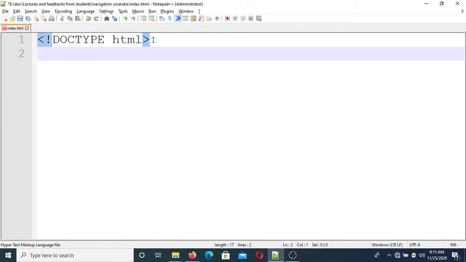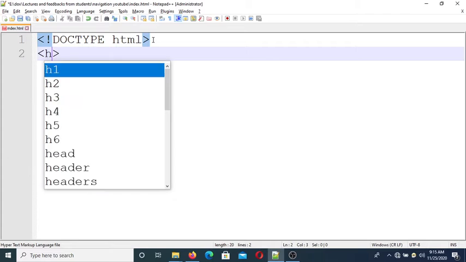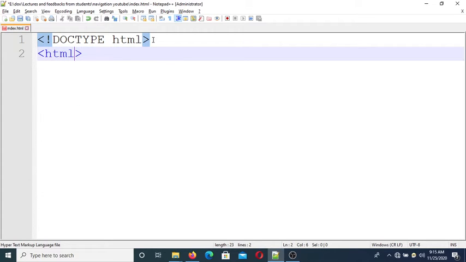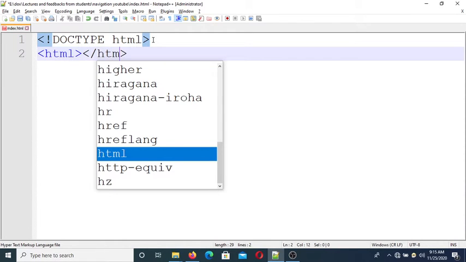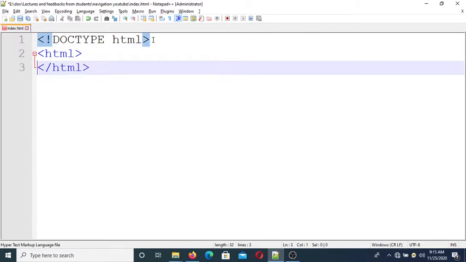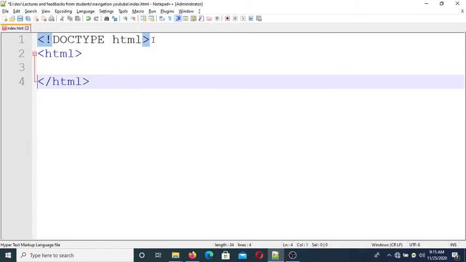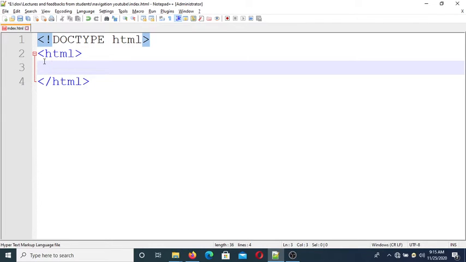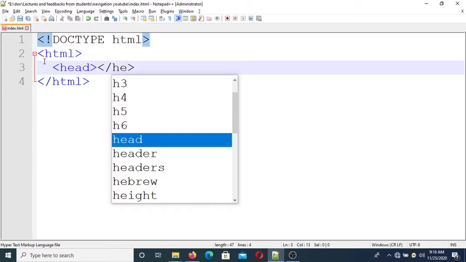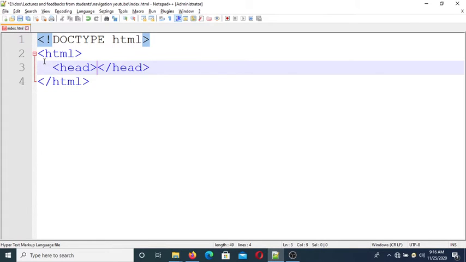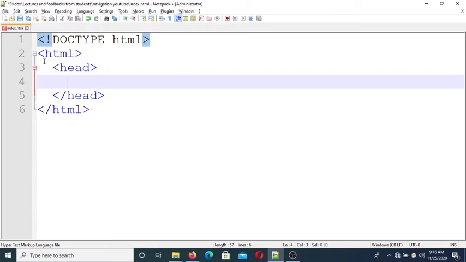So we continue. HTML, opening and closing tags. And inside these HTML tags, we have the head and the body. So in our head we can have a title.